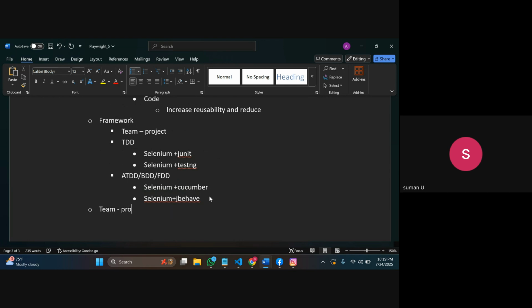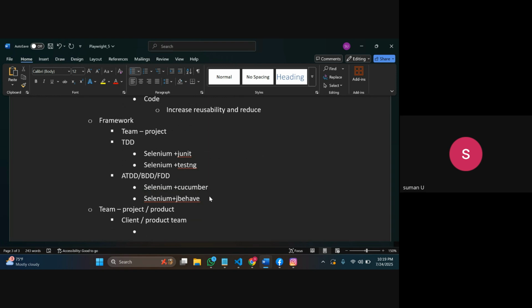Whenever you work on any application, it can be a project or it can be a product. Either way, it depends upon the client or the product team.